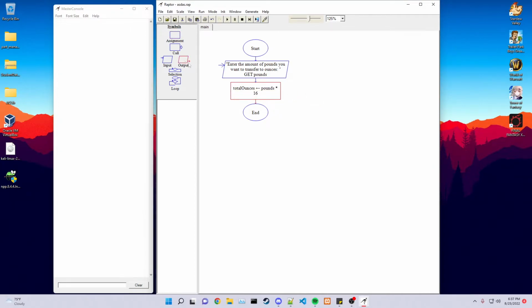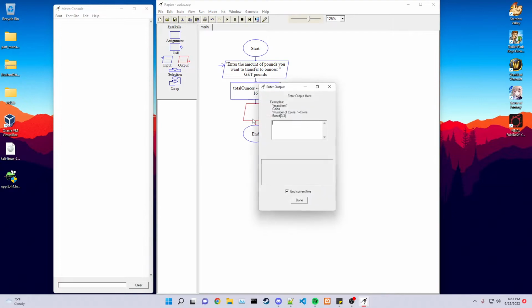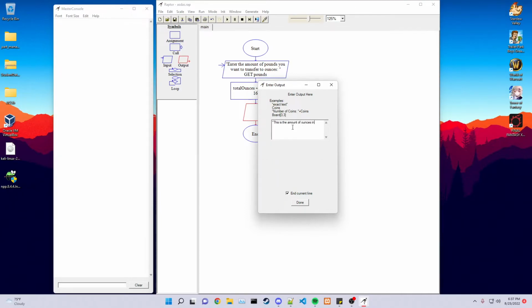So now that we have the whole basic thing, we want to do an output. We did outputs last episode, so you should be able to remember what else we need to do. So we're going to do our double quotes. I'm going to be a little bit fancy and one-up everything that I did last episode. So let's say this is the amount of ounces, and then I like to do a space and then plus pounds.